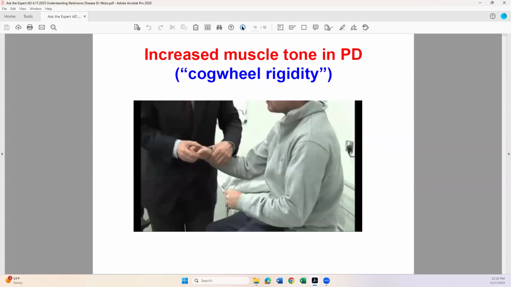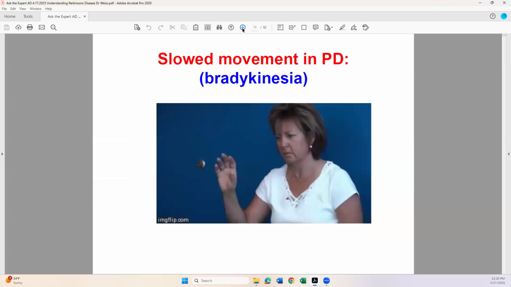And patients on examination have a stiffness in their limbs. It's not arthritic stiffness. It's almost like a cogwheel sensation that's very typical of persons with Parkinson's disease. They become quite stiff. Once again, often worse on one side of the body than the other. Next slide, please. And movements are very slow. When people want to open and close their hands or do certain tests like moving their fingers quickly, it slows down tremendously in persons with Parkinson's disease. And that turns out to be a source of considerable disability, much more so than tremor. Next slide.